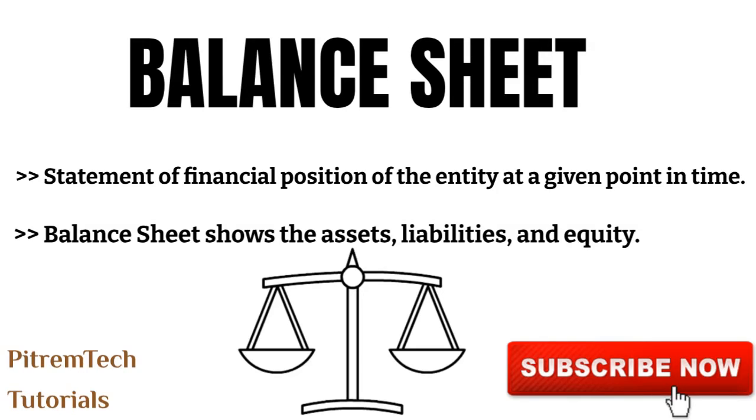What is the balance sheet? The balance sheet is the super summary of the general ledger. Don't worry, we'll get to know these general ledgers and the others. But for now, it is the super summary of the general ledger. The balance sheet is the statement of the financial position of the entity at any given point in time. It is very crucial that you understand that it is at any given point on a particular date.